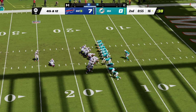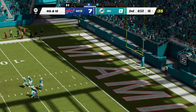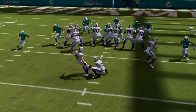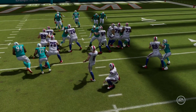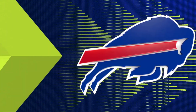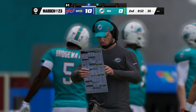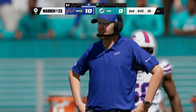So on fourth down, out is Tyler Bass in the Buffalo field goal unit. From the right hash, this from 33. The kick by Bass is good, and the Bills will add on to their lead. So that one on target, and it adds to this first half lead. And maybe we're too early to worry too much about one score lead, two score lead, etc. But this is where you kind of start banking those points that come in helpful later on.